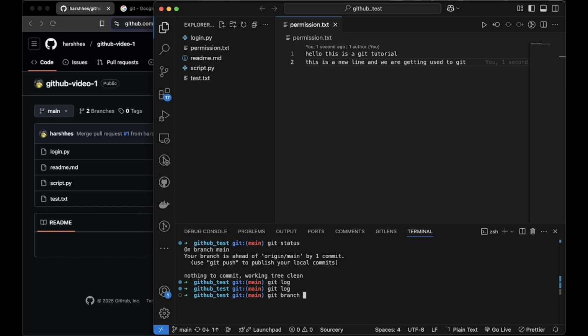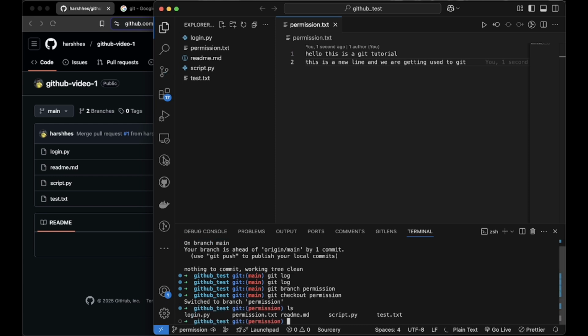Let's check out the permission branch. So we have all our files in our permission branch because we have created the branch from our main branch. So whatever files we have in the main branch will also be available in our permission branch.